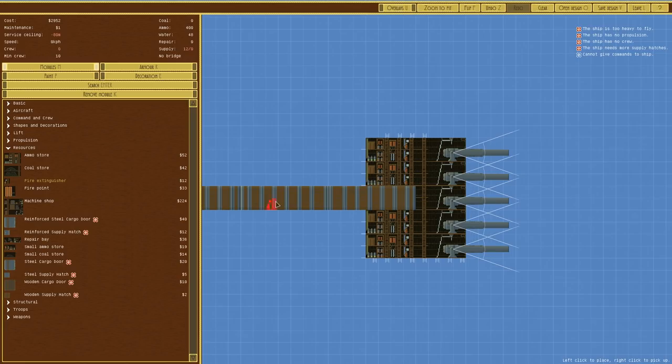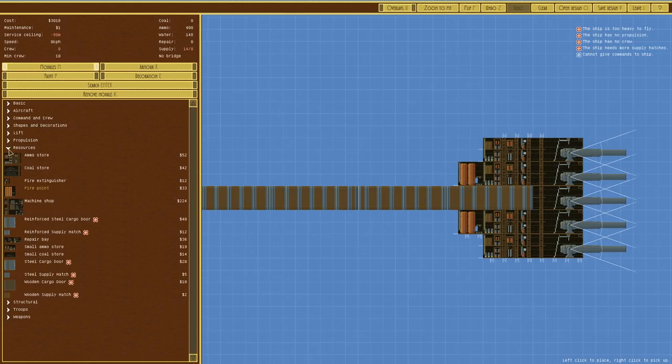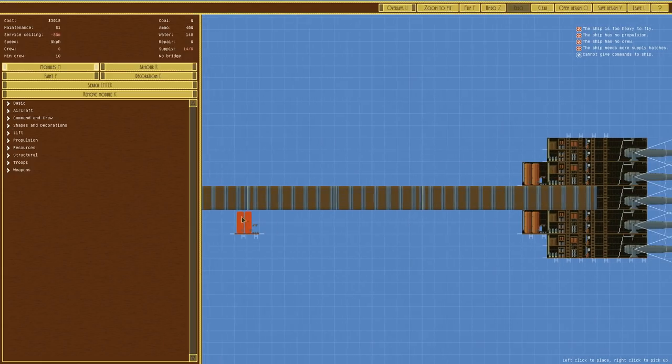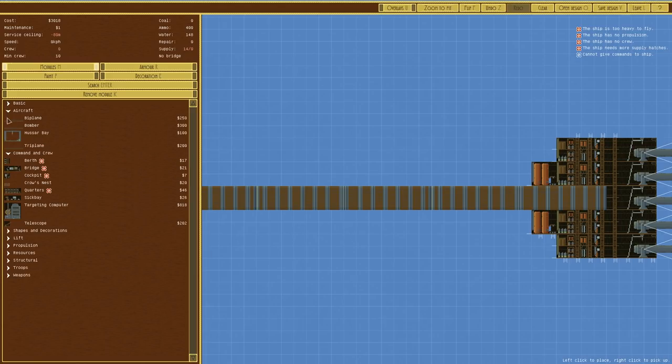That's fine. I mean, we could have a fire point either side as well, which would be a decent choice. So we're going to do that. We then need to have some things along here. And my choice for that would be aircraft hangar bays.